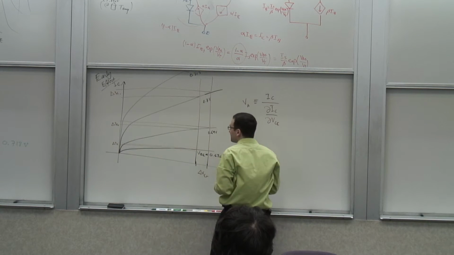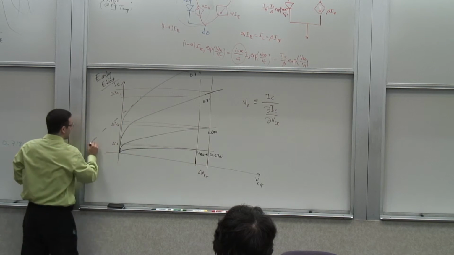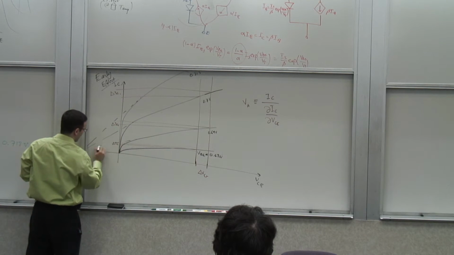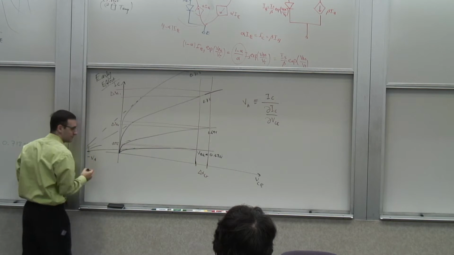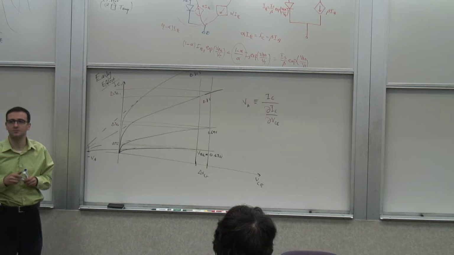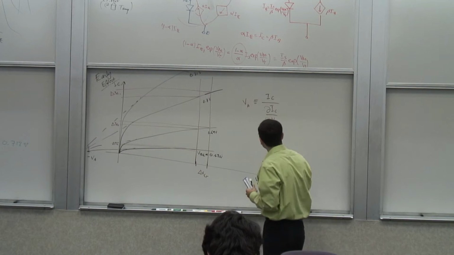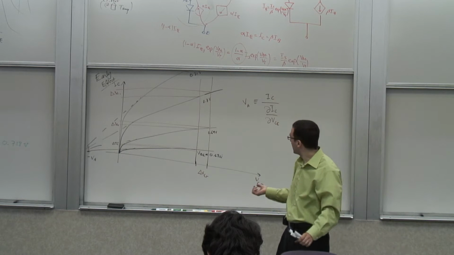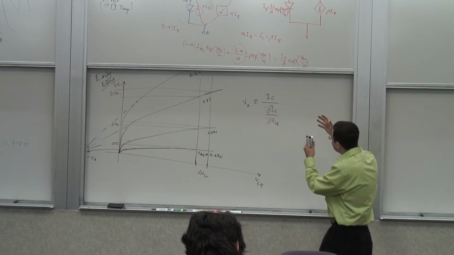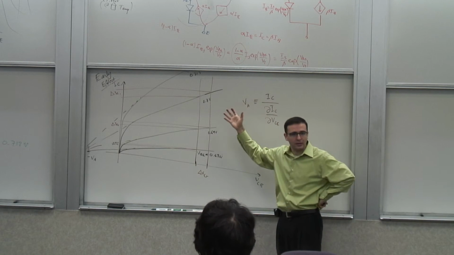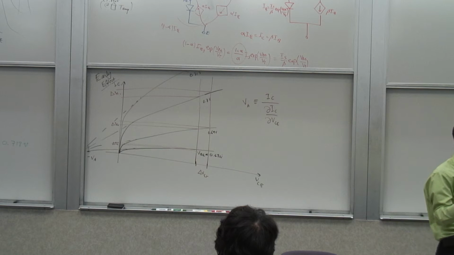Now, this voltage is really interesting. If you extrapolate these curves, they more or less intercept at one point, which is minus VA on this x-axis. Easily shown. Now, this is the early voltage, and we define it this way. So what does it tell me? It tells me that there is a second parameter controlling my collector current. It's not just the base emitter voltage. What else controls it?